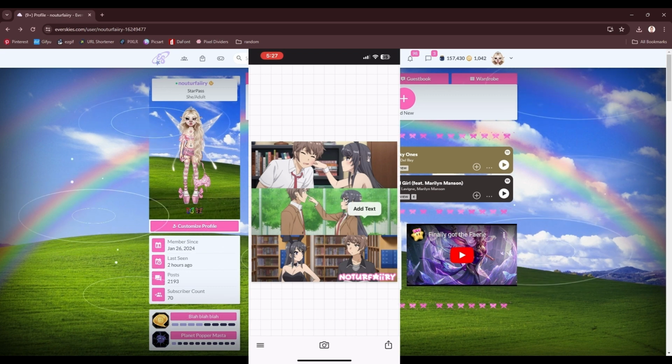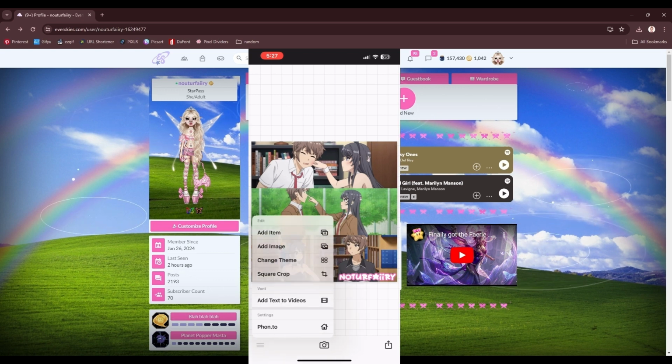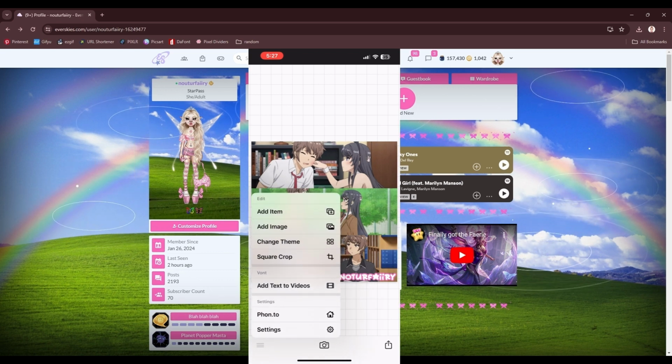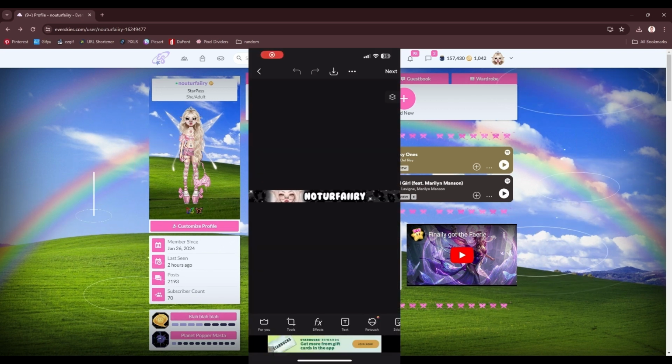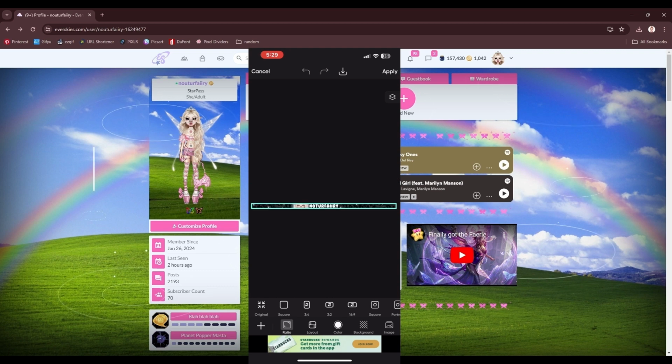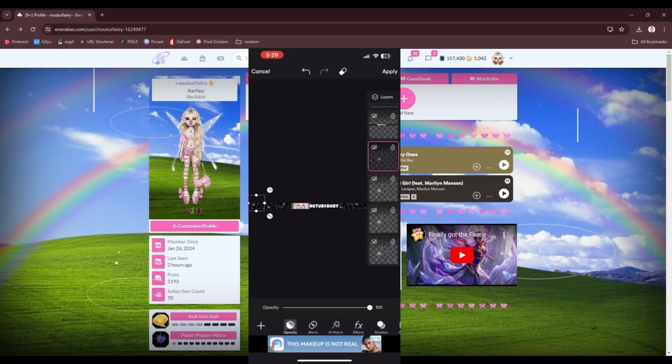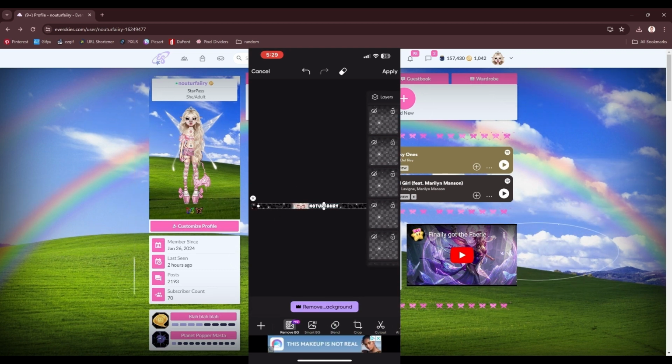I already had a project saved, so that's what the font looks like. And I'm just showing you, you just click. It'll be blank when you open it, most likely, unless you're already on a project. You're going to click it and it's going to say add text. Then you just add the text and change the font to whatever you downloaded or whatever you want.